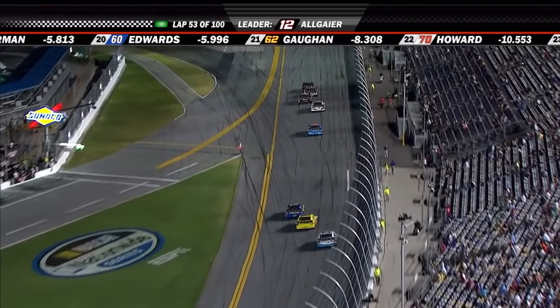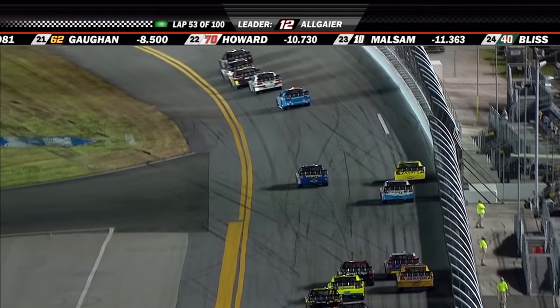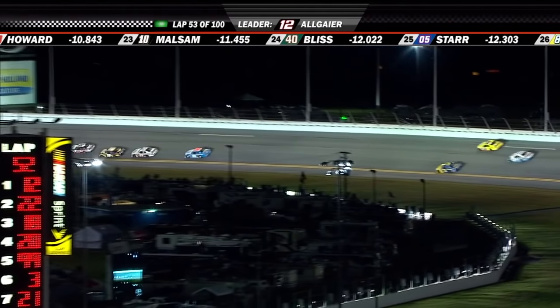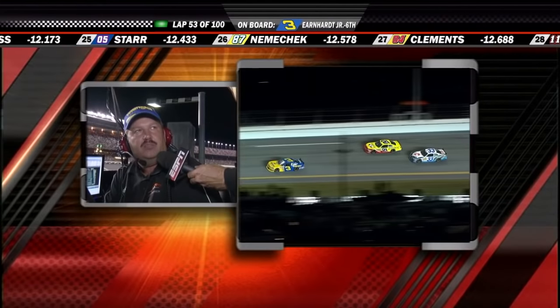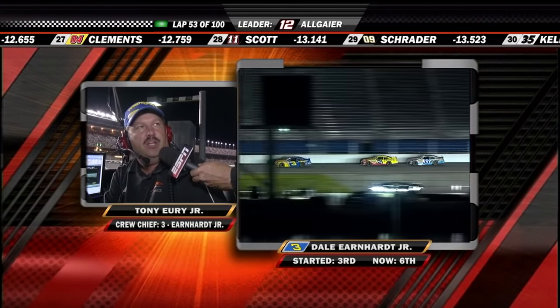Let's check in on Dale Earnhardt Jr., Dave. And checking in with Tony Eury Jr., his crew chief. Tony, he hasn't given you a whole lot of information, and he didn't want any adjustments on that first stop. Can you tell if he has a good race car or not? I think it's pretty good. It's just a little too free to be on the bottom there a couple times, and he's just moving around, making it work. But I think we'll just tighten it up just a little bit on the next stop, because definitely the bottom lane is where you need to be.